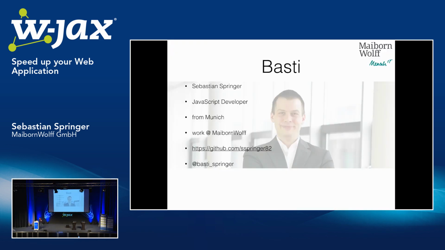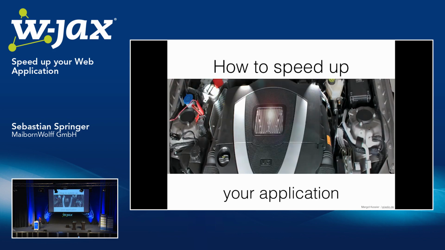My name is Sebastian Springer. I'm here from Munich and I work as a JavaScript developer. And I hope I can tell you something new about how to speed up your stuff in the web. The reason why I've chosen this engine thing here is that the core internals of the Chrome browser are named after motor parts, so it's kind of a connection.